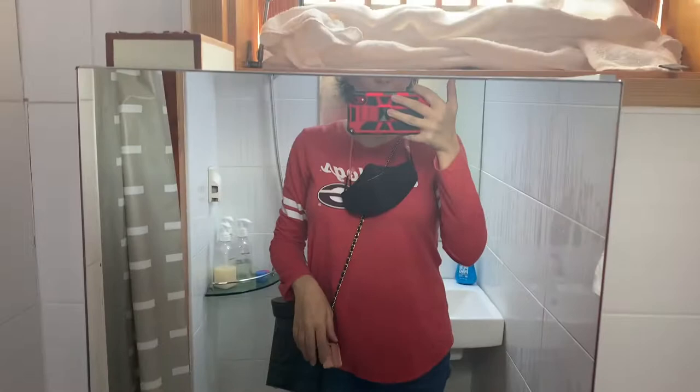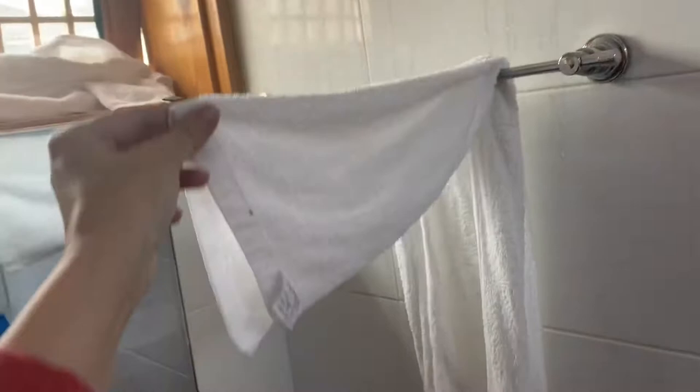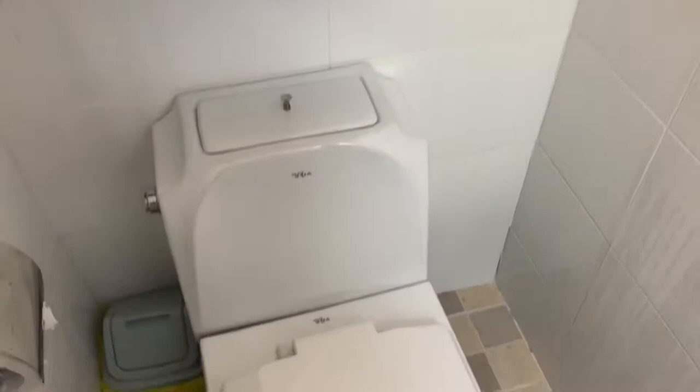And I'm too tall for the mirror — everything's tiny here. Here's the top of the door touching the ceiling. I have to crouch down like this because otherwise I'm too tall. These are the towels you dry off with — teeny tiny. In America we'd call this a hand towel, and everything in your bathroom will get wet because the bathroom serves as your shower stall.